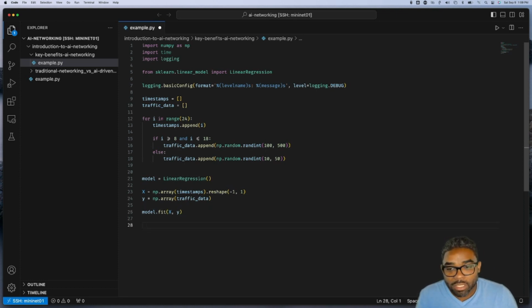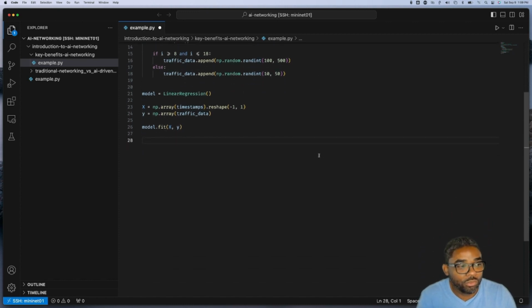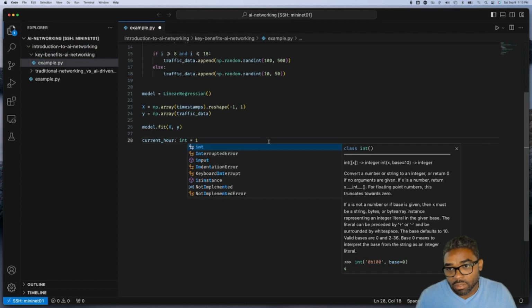So now the next step we're going to do is add a few parameters and variables. So we're going to get the current hour. We're going to set the current hour to 1. Okay. In this case, we probably should do new to int.